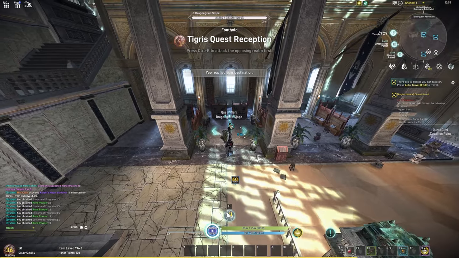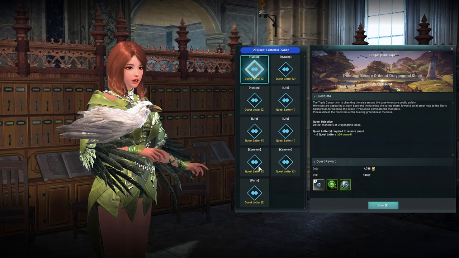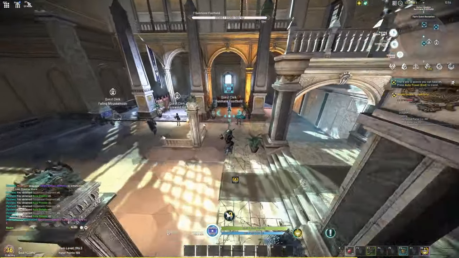Now at this point of the game, you're going to have no green quests or story mode quests to do. This is where you're going to become familiar with quest letters. You receive 20 of these every day at 8 p.m. Eastern. Some quests will take more than one quest letter, so make sure you're paying attention to that.